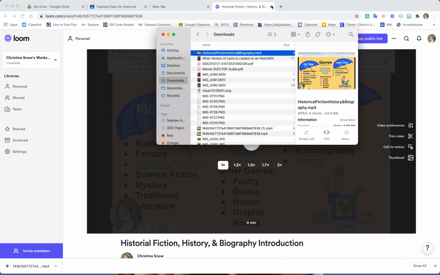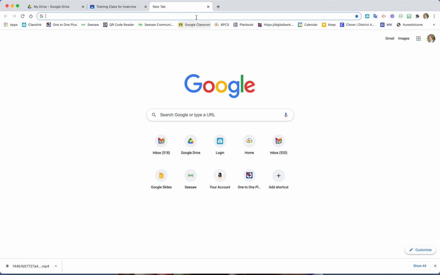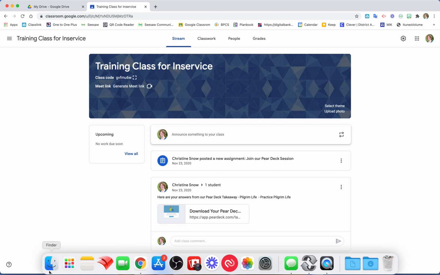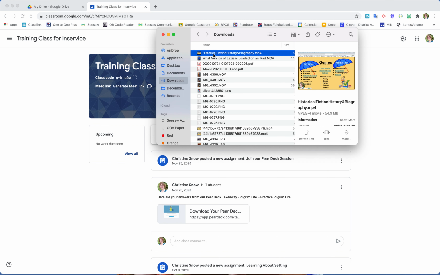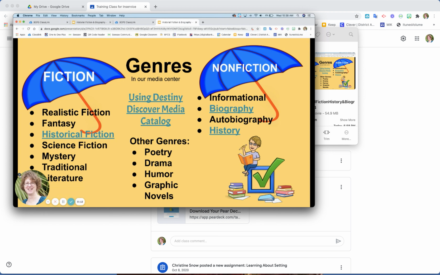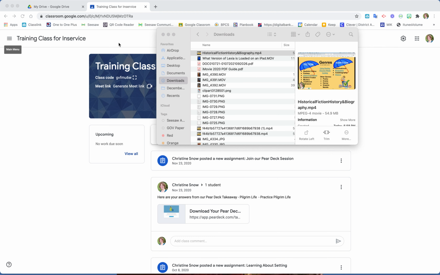I could close Loom right now, and Loom is no longer running. If I wanted to look at the video, I could go to my Finder in the downloads and double click. It will come up in QuickTime. The QuickTime player is what we see running right now. I could listen and hopefully make sure that it's making noise. Now, it possibly is not making any noise right now because I'm recording myself making another video on top of this. But hopefully that video is working correctly.